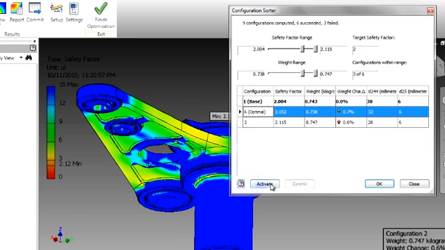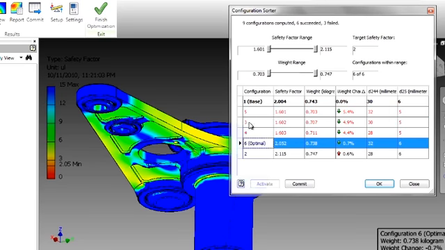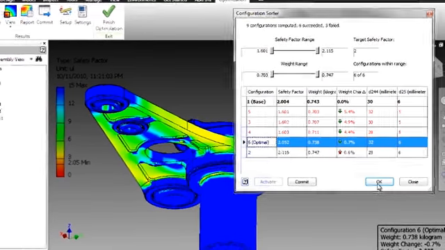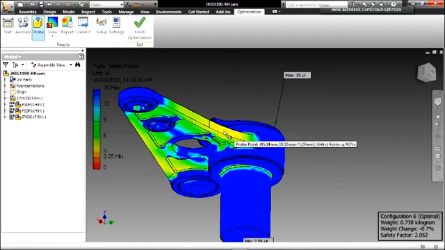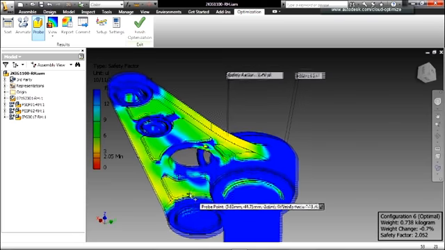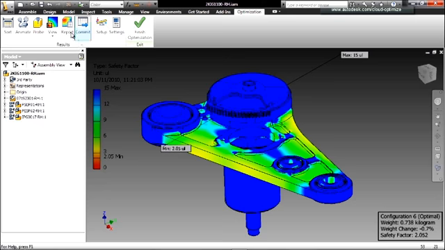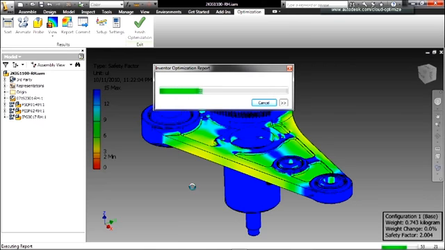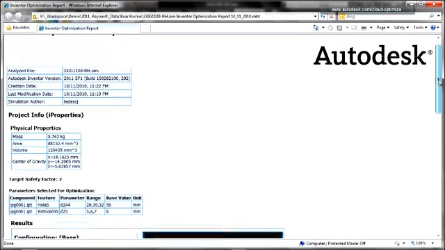By manually adjusting both the factor of safety and weight ranges, we can view all of the defined assembly iterations. One of the biggest advantages of the Inventor optimization service is that it automatically sorts through these versions and displays only those that meet the defined design criteria. Reporting tools are included, which allow users to configure and then automatically generate reports in any number of file formats. By default, only the successful design iterations are included, and the optimal version is highlighted.